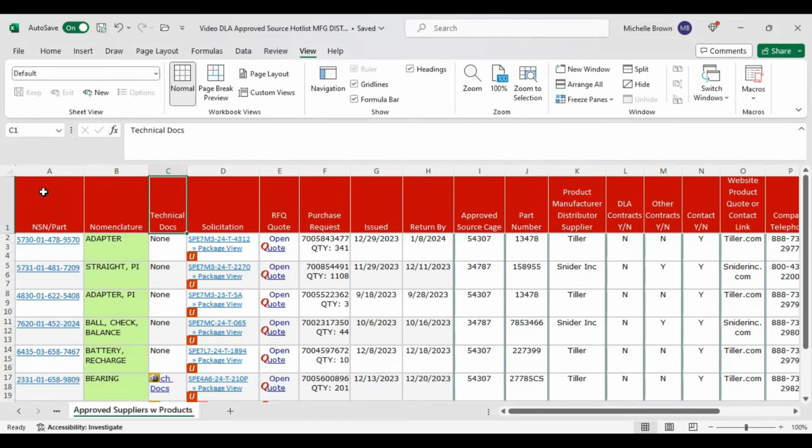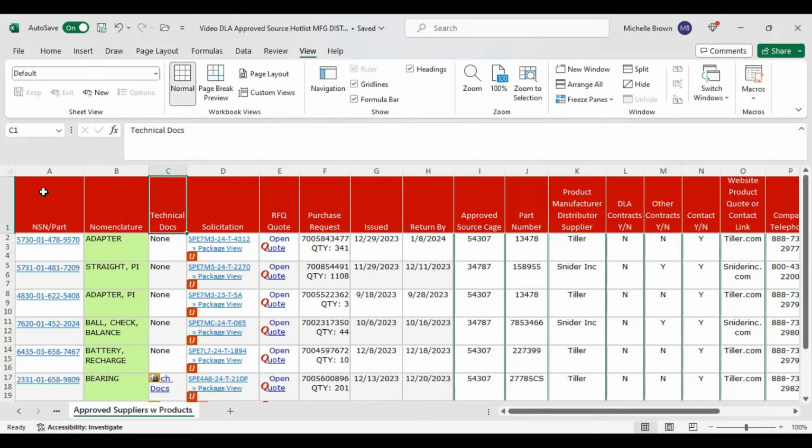Now, I didn't have that problem when I started with DLA, but that's because I knew government contracting already. So it was fast for me and easy for me to get started and I could figure things out. But DLA can be very complicated. And if you don't have a system, you're all over the place. But everything you need from the DLA board, the DIBS board, is right here on your spreadsheet.